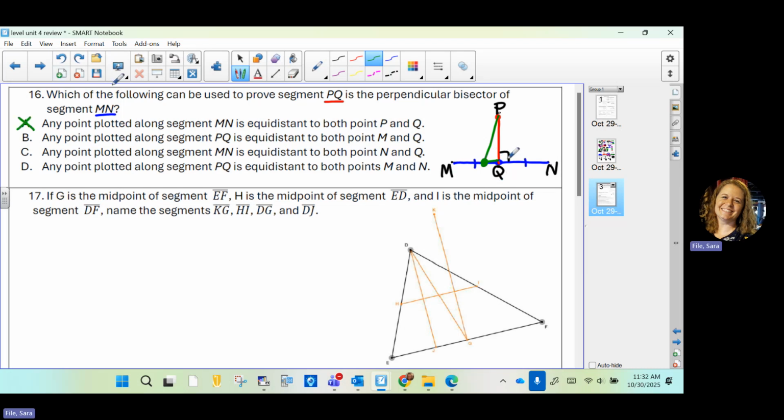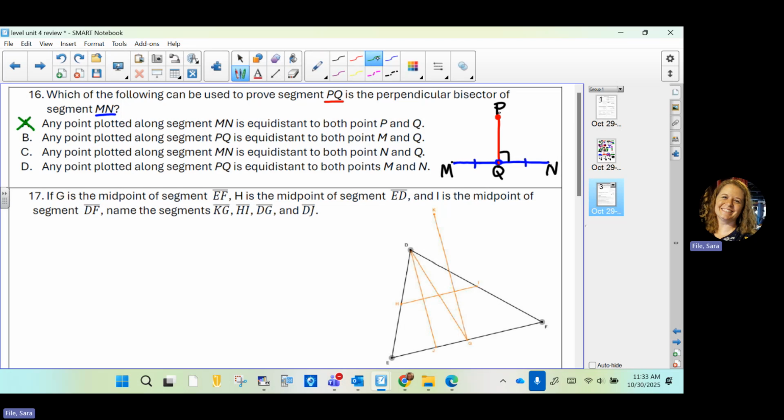You can see that that's not true because this is a right triangle that would be created there with that green segment. And in a right triangle, the hypotenuse, that side that's across from the 90-degree angle, has to be the longest. So there's no way it could equal this one. Okay, so that's not possible. So that's not it. So then it says, okay, what about if we put a point anywhere on PQ? So PQ is the red one.